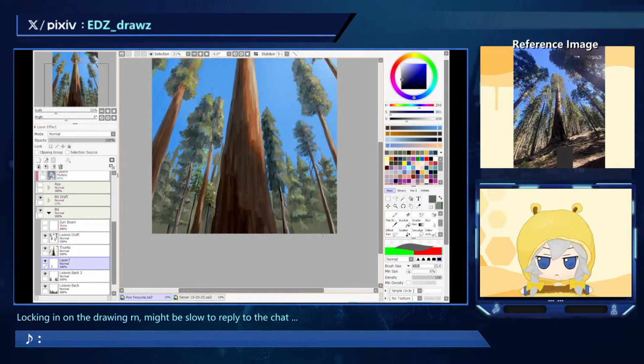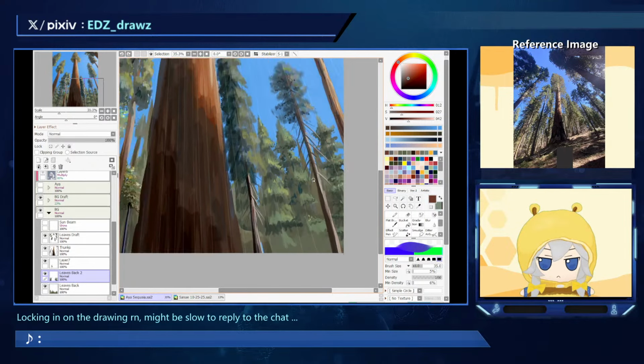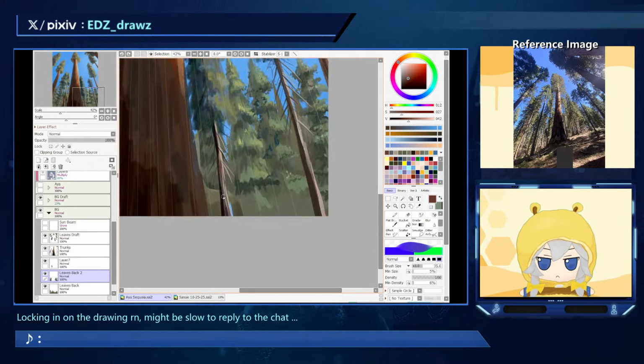And then the light too. I need to somehow make the light penetrable through the leaves. Look at the trunk for this tree over here. Probably need to blur them later.